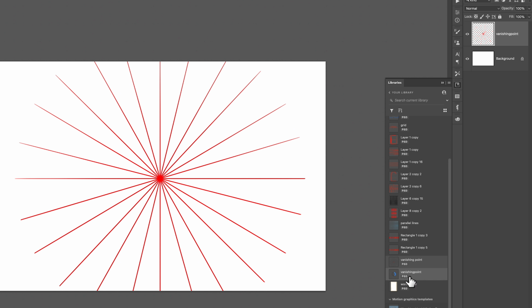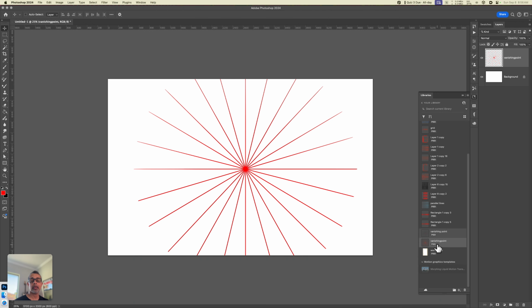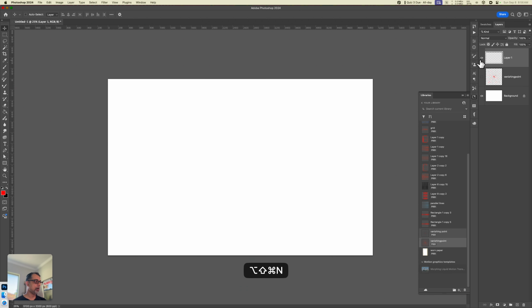And the beauty of this is that if I happen to switch between, say, my laptop and my desktop, or if I'm at school or I'm at home and I want to be able to access my commonly used assets, by placing them in the library, I have easy access to them. So I can take basically all of my commonly used assets on the go.